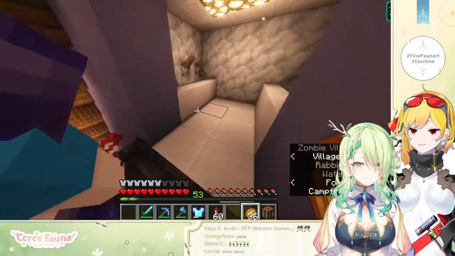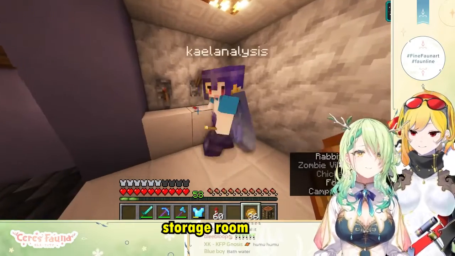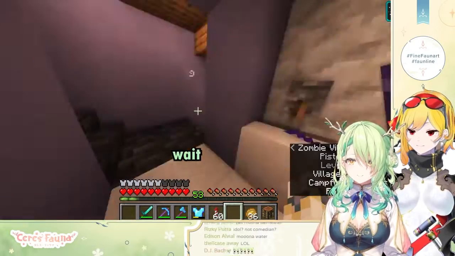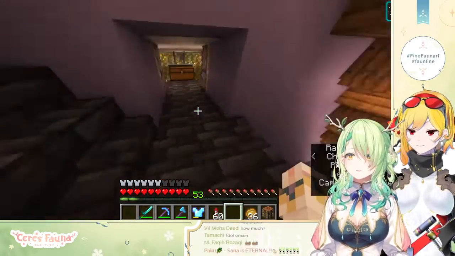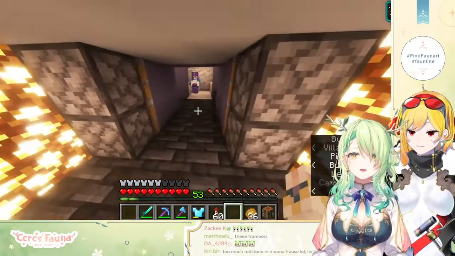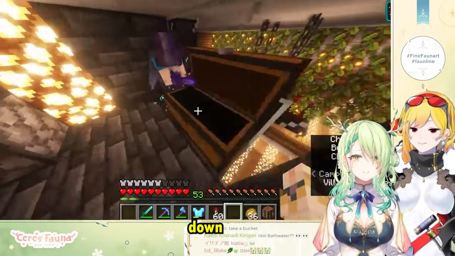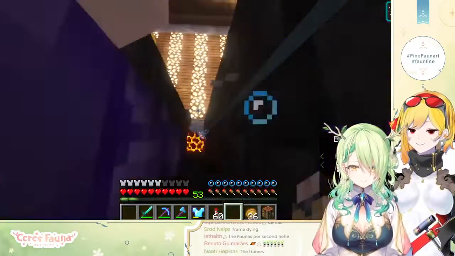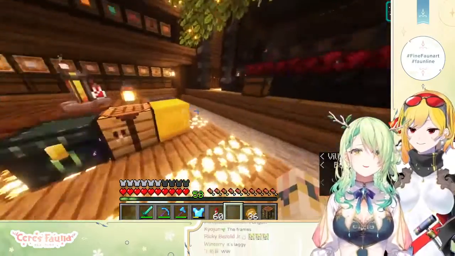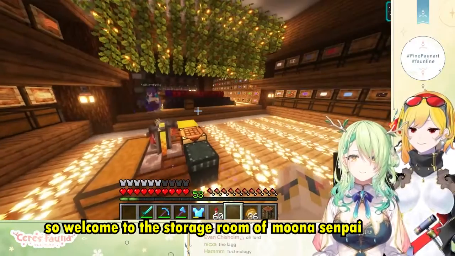Okay. So, first, this is the storage room. Moona Senpai. Wait, what is that? This one. Wait. It's closed. Magic. Wait! I'm trapped. Okay, we should go down here. You go down. Uh oh, watch out. Yes, welcome to the storage room of Moona Senpai.